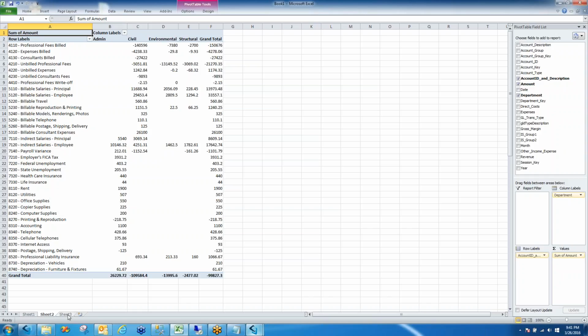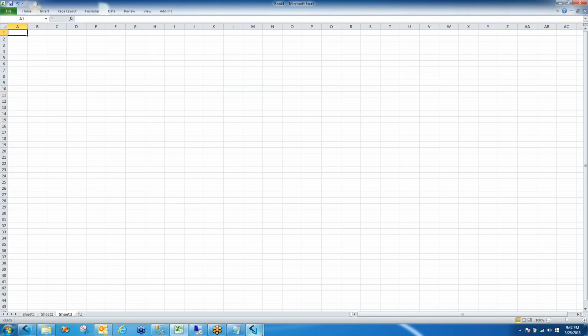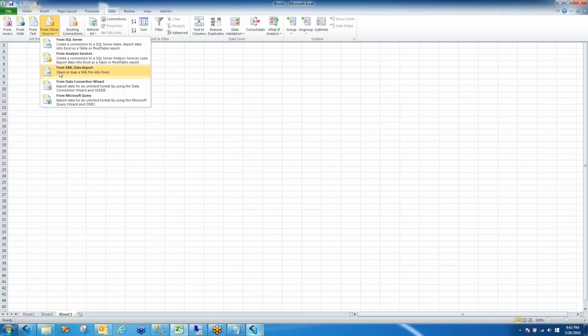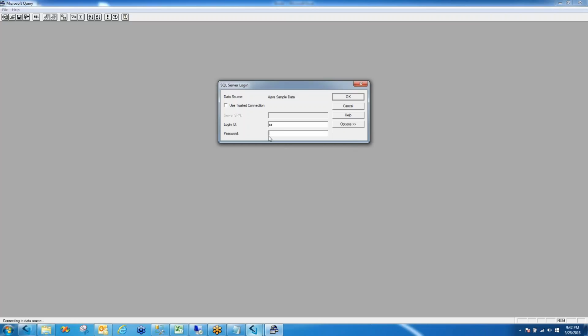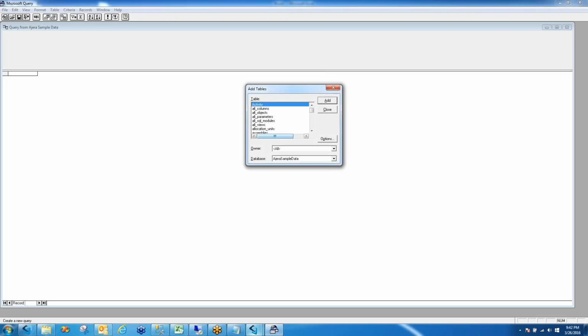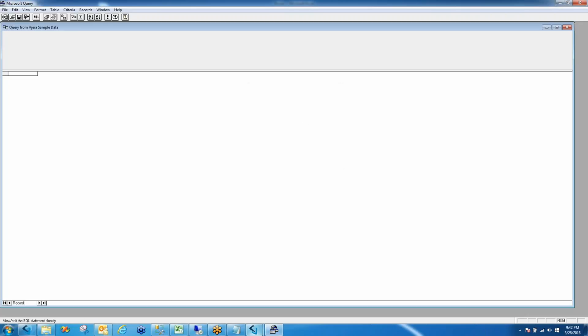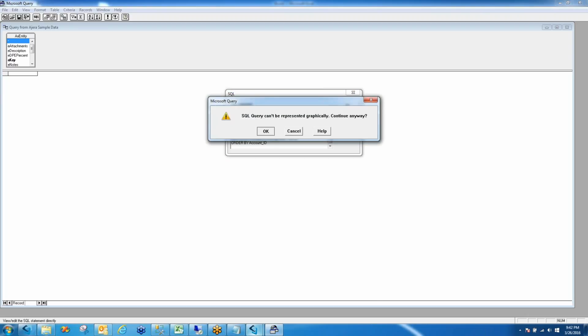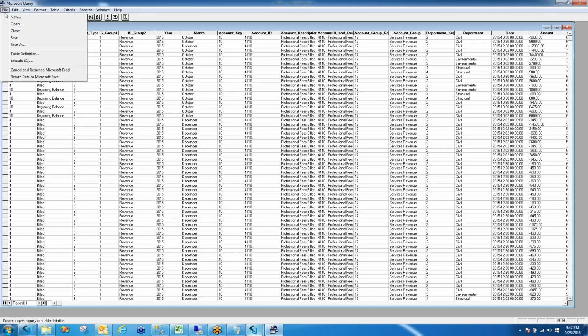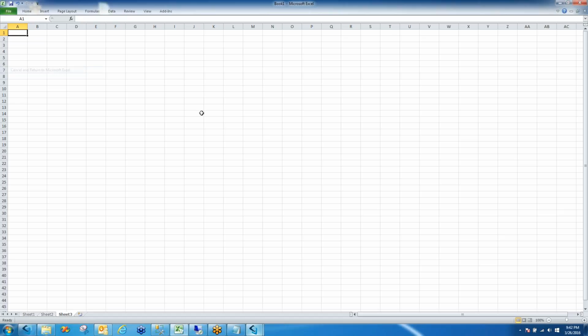Now I'm going to do it again with a pivot chart. I'm going to go back to the data menu one more time, other sources, MS Query, pick my data source one additional time, click OK. My password one additional time, and I'm going to show you in the next portion of this video how to store your password. Going back up to the SQL command, clicking paste, clicking OK. And this time I'm going to return the data as a pivot.